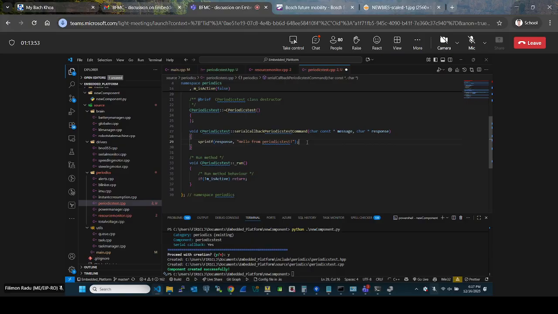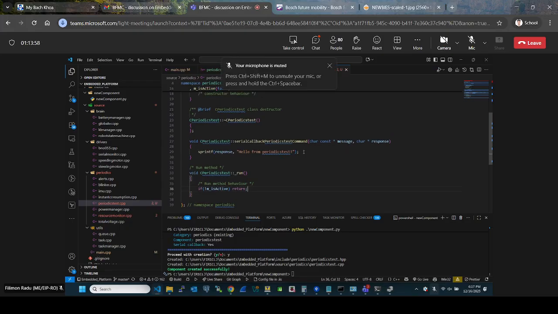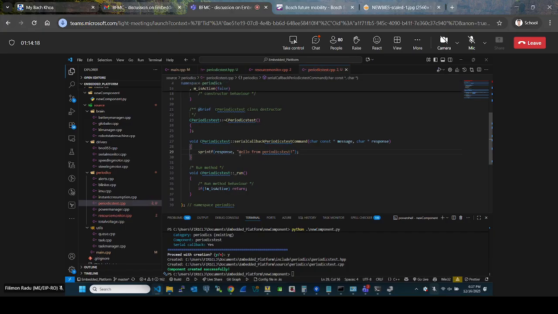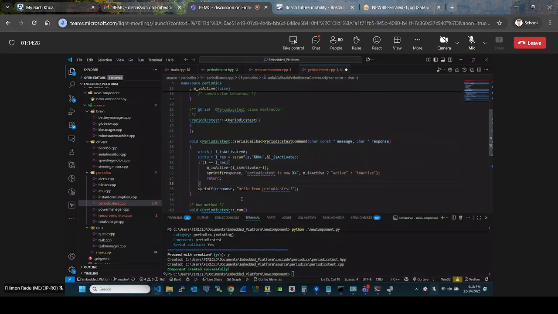Exactly. That's perfect. And also, let's say that every time this component is called, we want to activate it. Let's copy the behavior from here. So in the beginning, it will be 0. Yeah. Why not? Here it is.